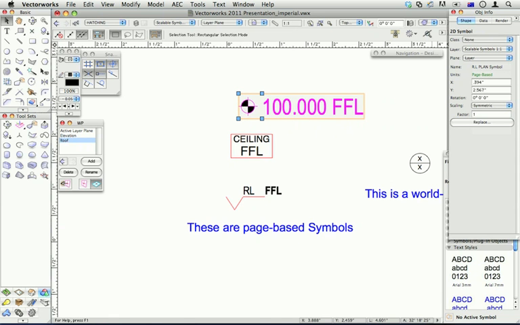There's also a change where you can decide that your symbols are, instead of being world-based units as they always used to be, they can be based on page-based units. These symbols will automatically change scale regardless of the layer, so that they always look the same regardless of the scale that you use them on. So I'm really happy about this because it means I've thrown away about 6 folders of symbols that I don't need. I only need one folder for these symbols. It doesn't matter when I use them. I know they're always going to be exactly the same size.